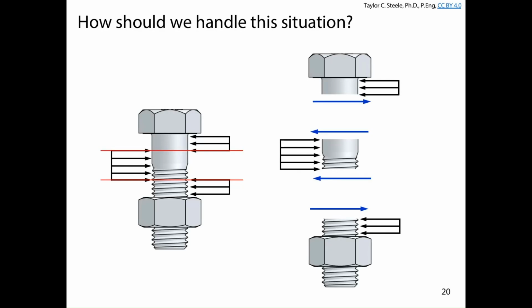Think about it for 30 seconds or a minute. Think with the next person next to you. I just want you to talk about what you might do with the stuff that we've already talked about so far. If we've got a bolt that has the shank intercepted by one of the planes and the threads intercepted by the other plane, if the bolt's in double shear, how are we supposed to handle that situation when we're doing our bolt strength calculations? Take a minute or so to talk with the person next to you. Just think about it, discuss it, and I'll come back and see if anybody's brave enough to share their thoughts with us.